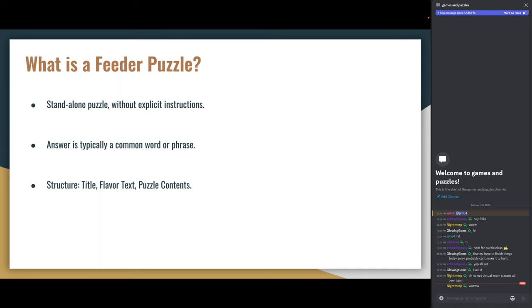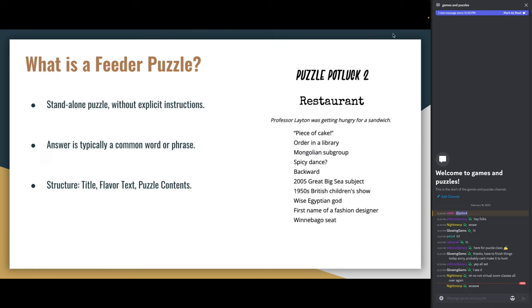So to start out, what is a feeder puzzle? Well, usually these are standalone puzzles. They are presented without any kind of explicit instructions. And the goal of the puzzle is to find a common word or phrase that will act as your final answer. The structure of a puzzle usually is composed of a title along with accompanying flavor text and the puzzle contents themselves. So I've brought up an example here.